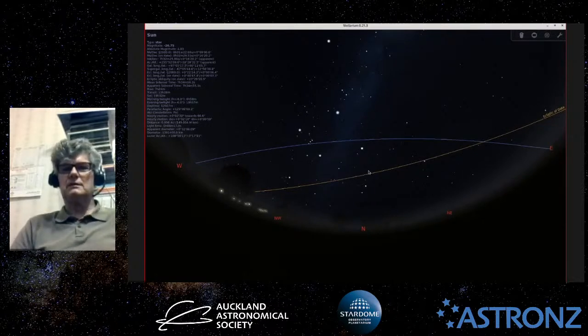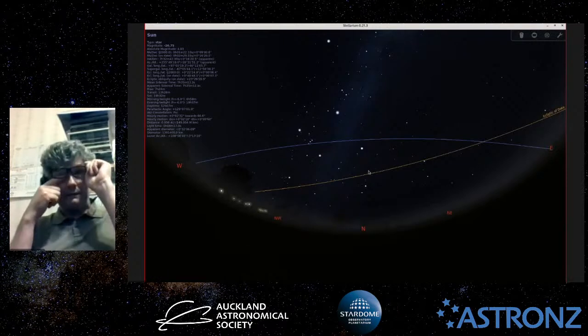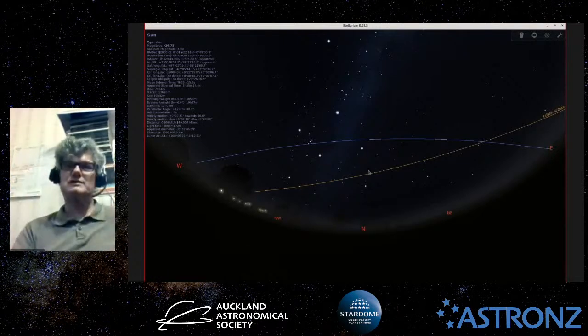Now I've selected 9 p.m., but remember that we've still got daylight saving at this point, so we're really an hour earlier as far as the sky's concerned than we will be once daylight saving comes off. And you can see towards the northwest there, we've still got what are considered summer constellations, Orion and Taurus there.